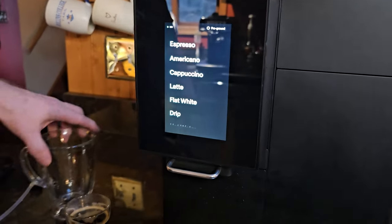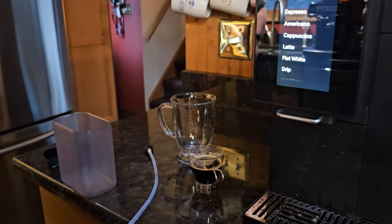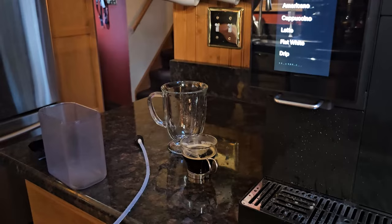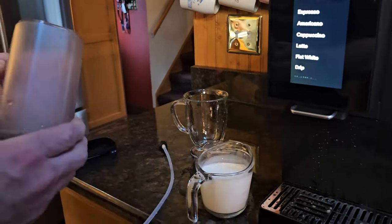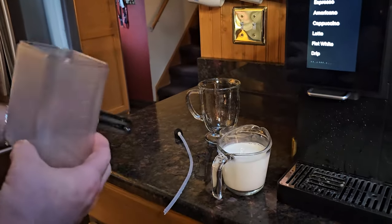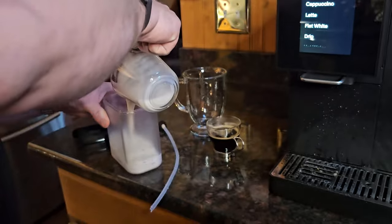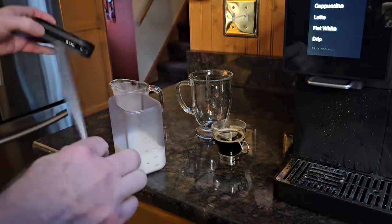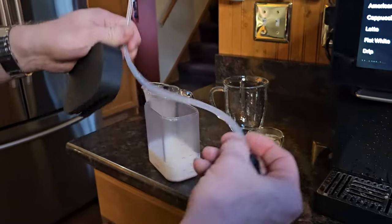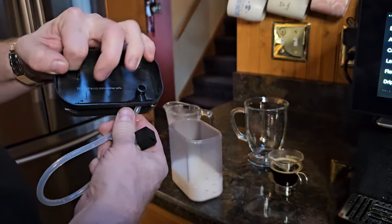Okay, so next we are going to set up the milk container. And make sure you give it a pretty good rinse beforehand, just to get the manufacturing process off. And we're going to add a cup of milk. And then this is going to be the lid. And then this is your silicone hose. So it goes in this hole right here.